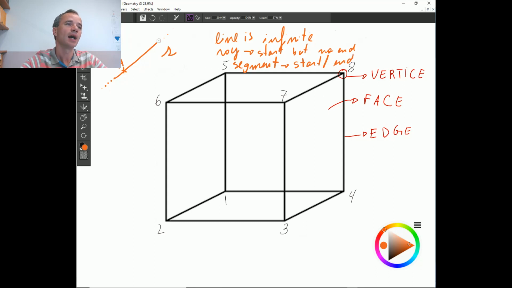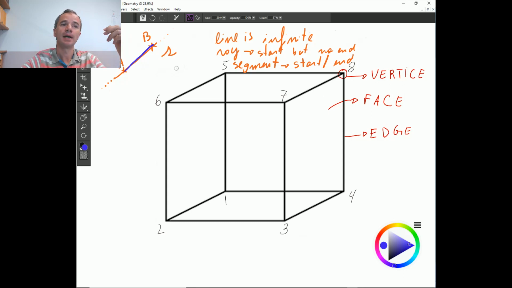Let's put another point here, maybe B. Now this segment is going to be the segment AB. A segment is a definite and precise number of points, with a definite, specific length.